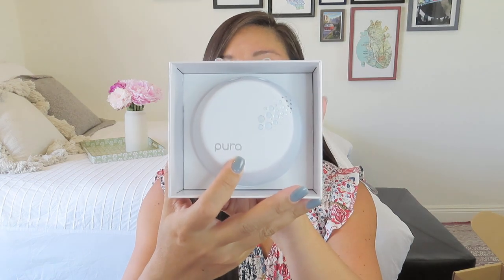Okay. So this is what it looks like, you guys. It almost looks like a smoke detector, right? And so, okay, it's gonna plug right into your wall. I like this so far. And then there must be a place for you to go ahead and plug that little item in. So let me see, I pulled it out and then of course I need to put it back in. So I'm guessing that you do something like this.